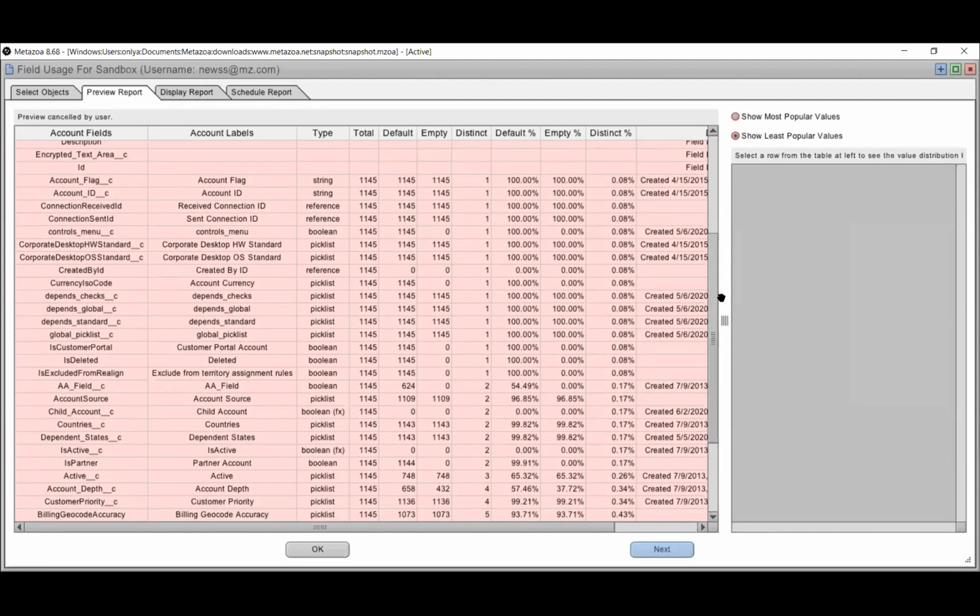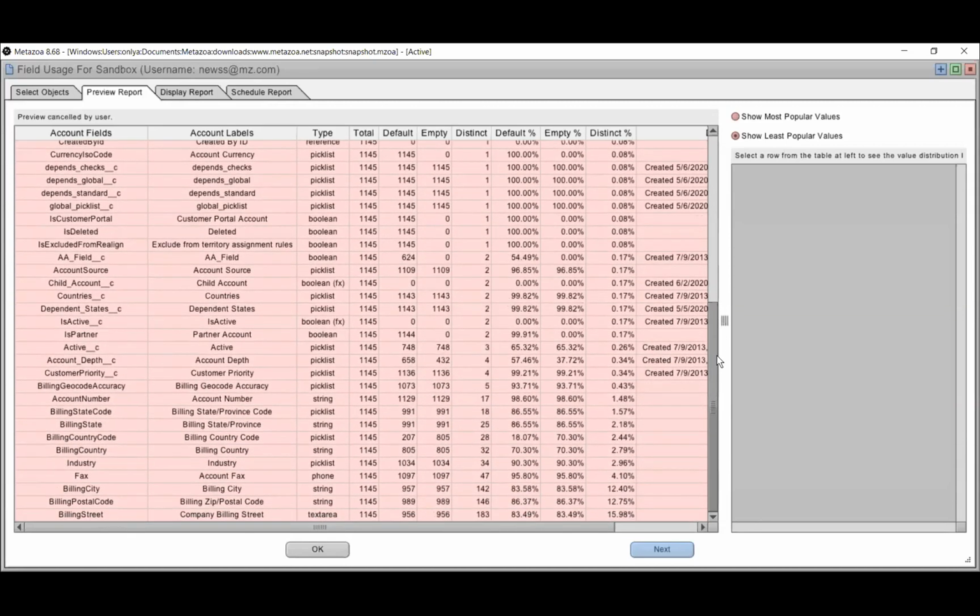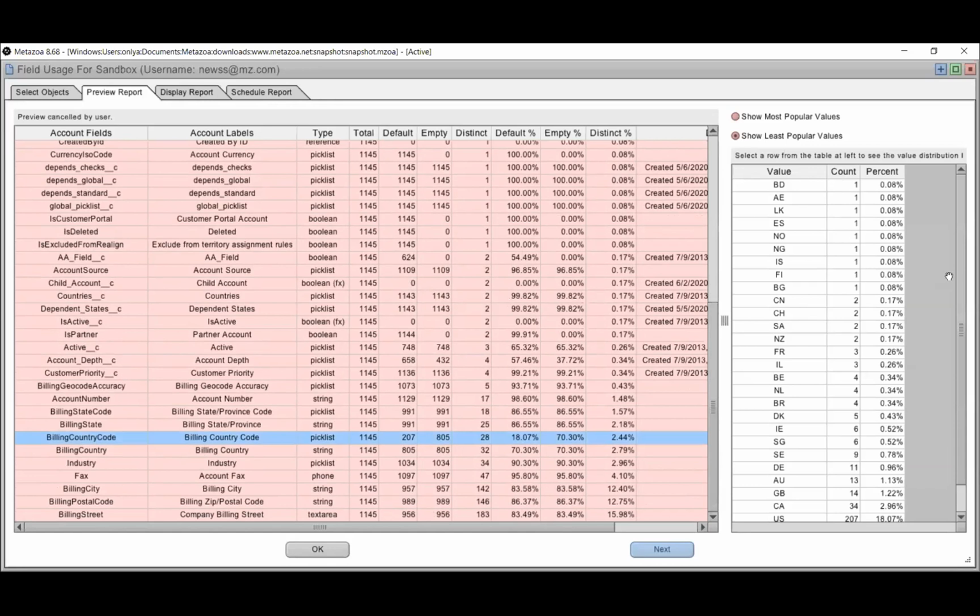That could be just as important as a field that's never had data put in it. Maybe you have a default value on a field, and if it's at 100% of that default value, you may want to look at that field because maybe no one's ever changing it to anything meaningful. It's just going to the default every time, so it may be a useless field that you want to blow away. But we can also drill down. If I click on billing country code here, it'll give me all the metrics.